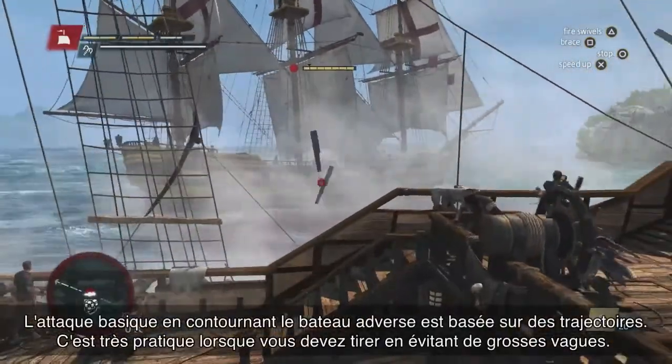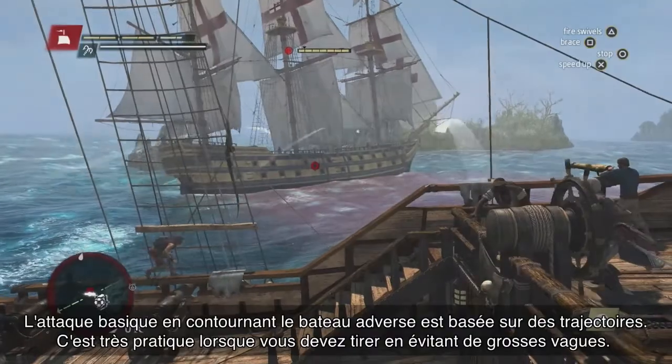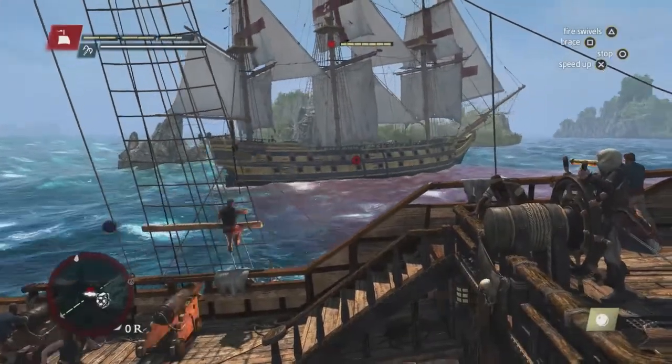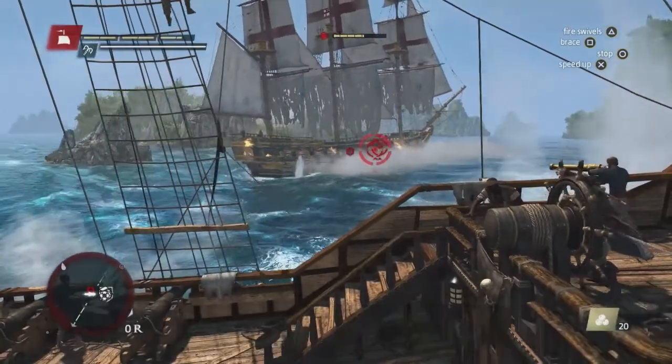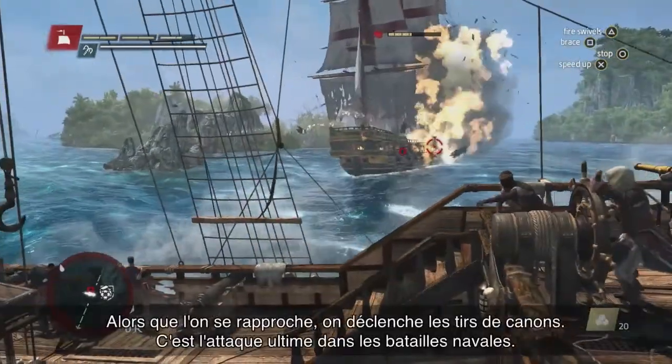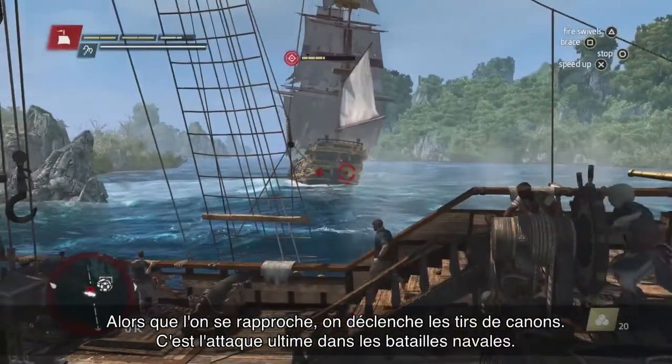The basic round shot is trajectory based. This comes in very handy when you have big waves that you need to shoot over. By hitting the hull and not the sails, we also expose weak points to do extra damage. As we get in close, we're going to unleash the heavy shot. This is the shotgun in the naval.